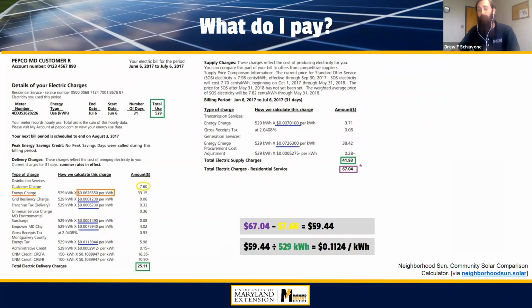So to look at what we have to pay, I think it will be beneficial to look at an example bill. So here's a bill from Pepco, and we'll look at what your typical utility bill looks like. There are a number of charges on there. We'll briefly highlight what these are. First thing I'll point out is you get this amount of energy that you use each month. That'll be one thing included on your bill. In this example, it's not much energy: 529 kilowatt hours used through that month.